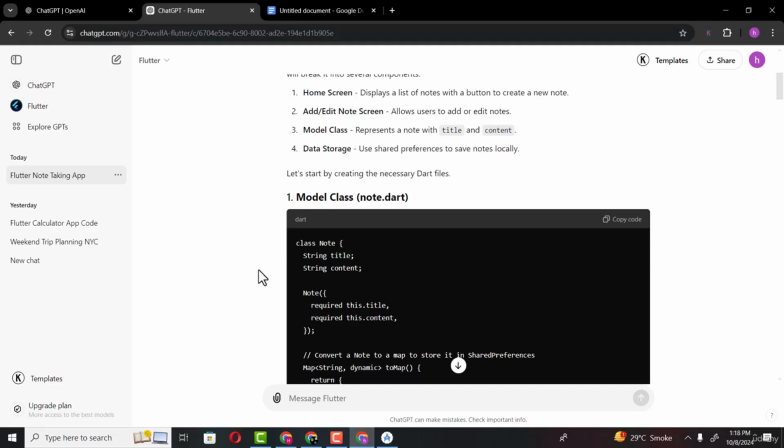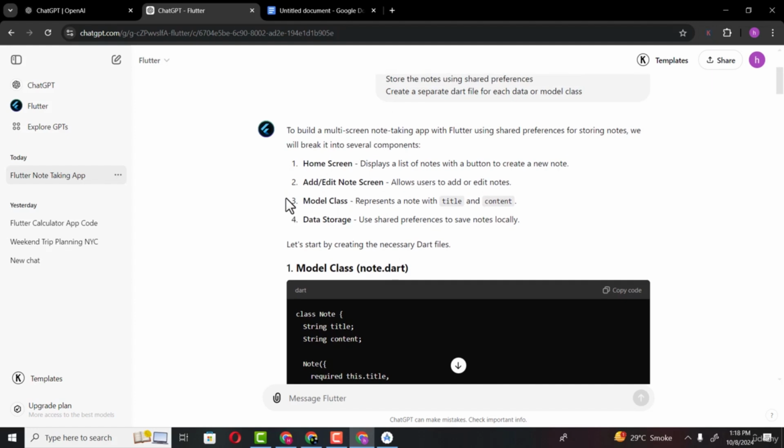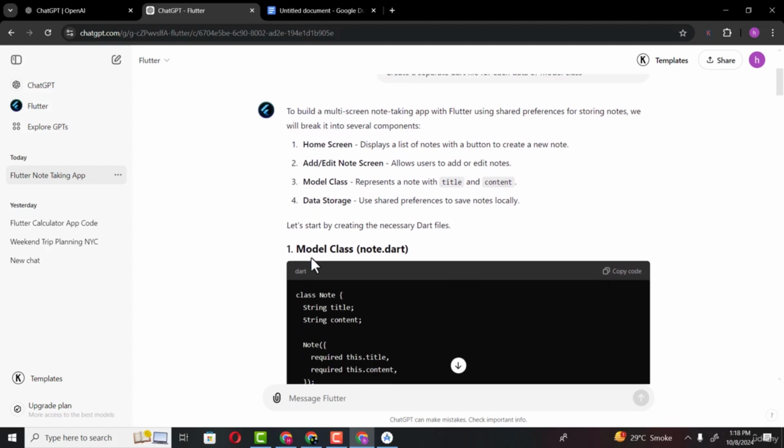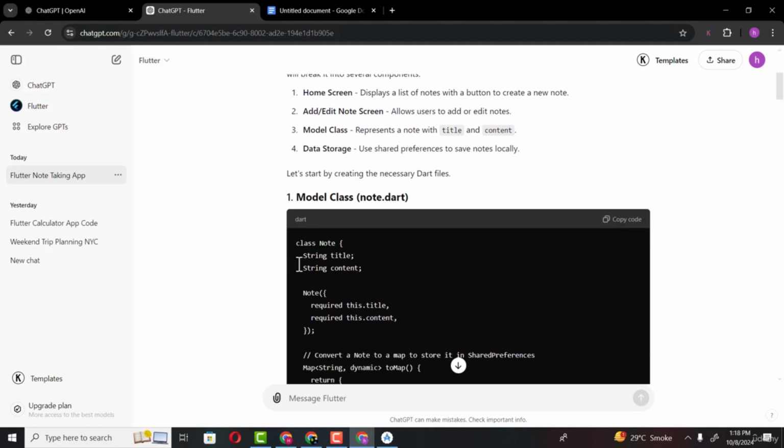And now we are going to start adding code inside this project. So you can go to the response of ChatGPT and there you will be able to see classes similar to this one. Although the order may be different for you, but you will find all these classes and maybe some extra classes here. So what you need to do is to firstly create dart files inside our project.